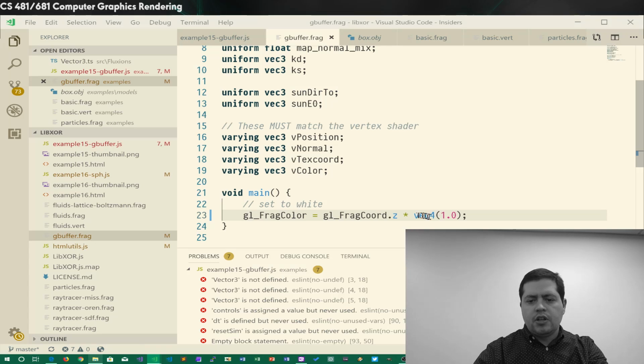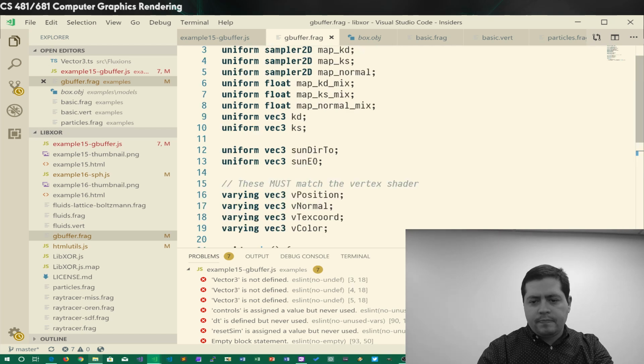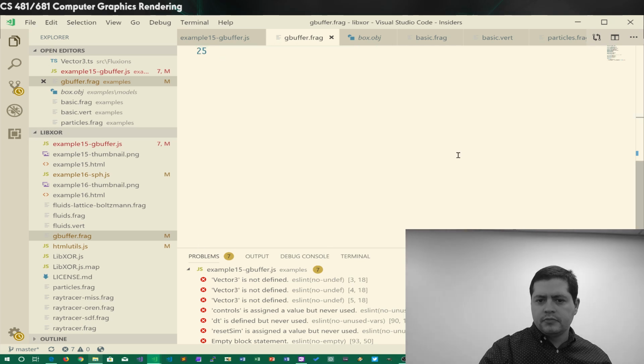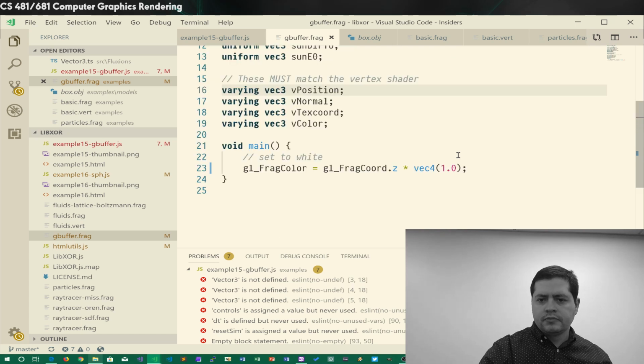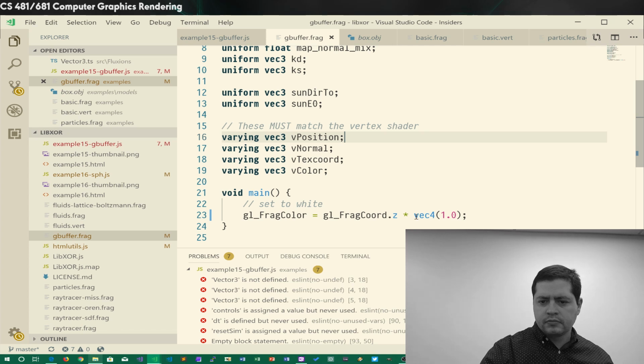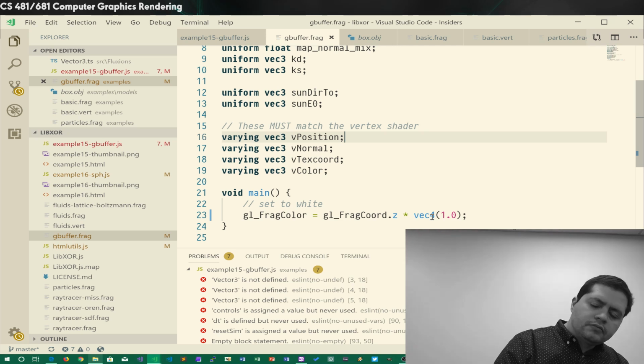Oh, okay. Here's a helpful tip. Because we're multiplying the Z by the alpha value also, we're basically killing the alpha value too. So let's... Come on.